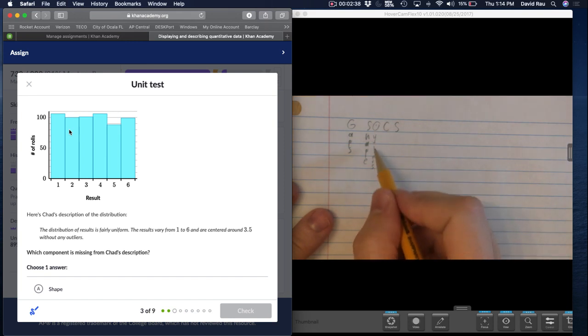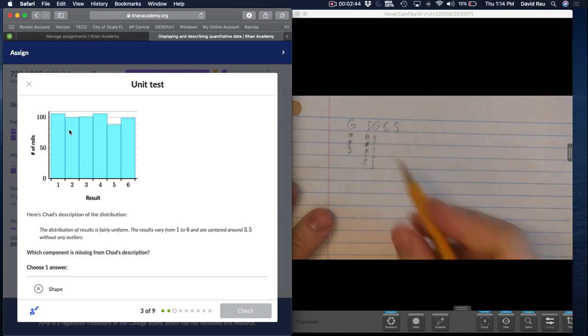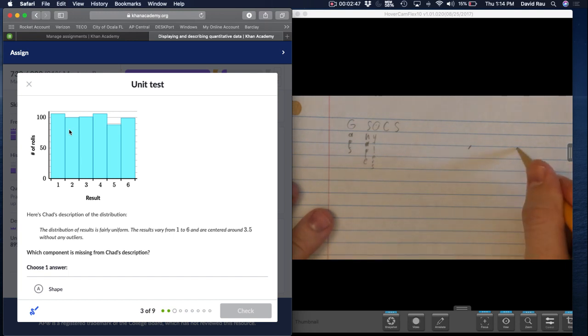Now, if there aren't any outliers, then there aren't going to be any gaps, because typically one way you start to say there could be outliers is if you notice one data point that's really far away from the rest of the data points clustered together. So if there's no gap, or rather if you don't see any outliers, you might not need to mention a gap. So we'll give them credit there.